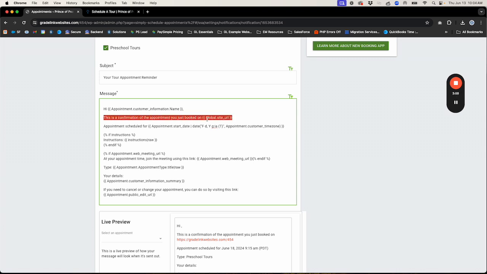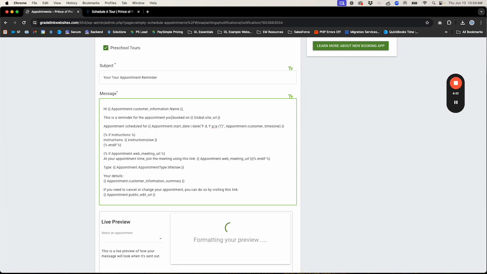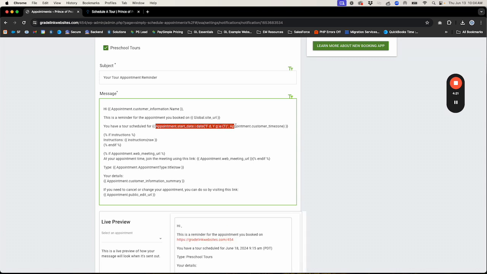This is a confirmation of the appointment you just booked on. You can edit this text. So this is a reminder for the appointment you booked. You have a tour scheduled for, and then it'll pre-fill with the start date and the customer time zone.